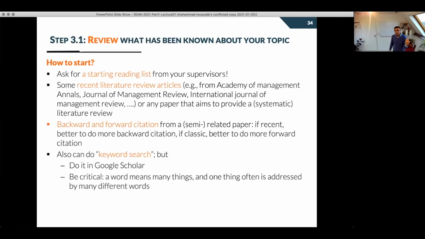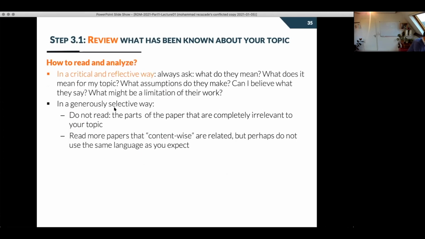That's called backward citation. You can always go to Google Scholar, put some good keywords, find some research. Google Scholar is smart enough to give you some good results, but that I would suggest to be your last way.